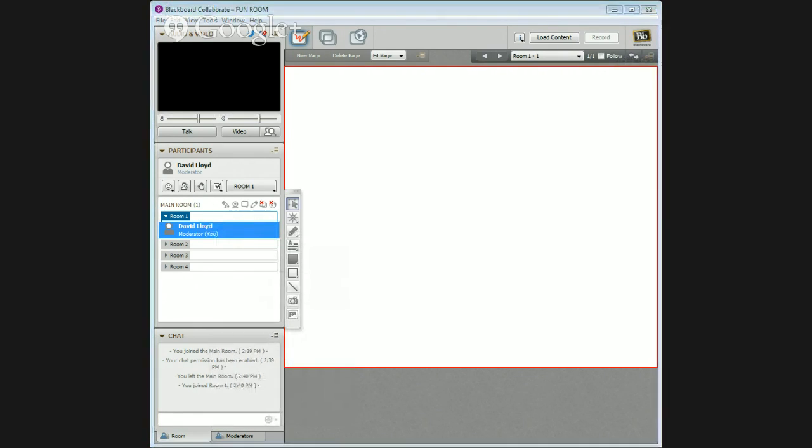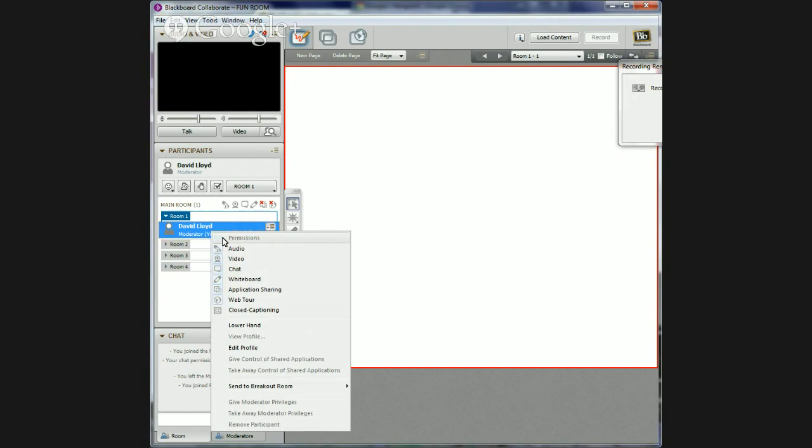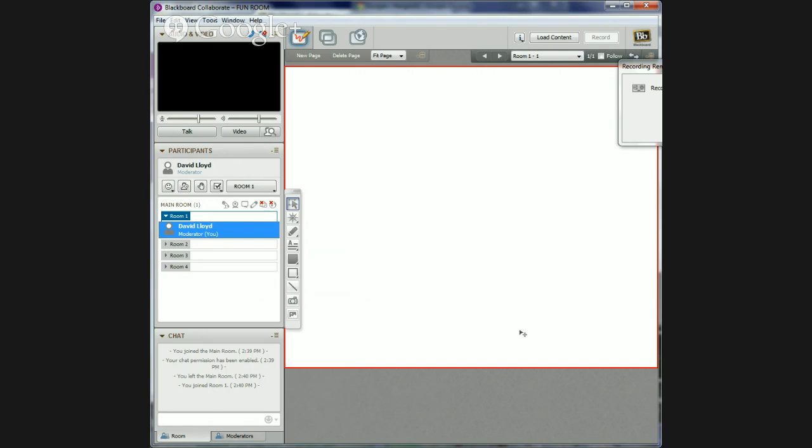Making sure I'm following your questions on the sidebar. So if I click on the menu, there's a few things I can do. Again, here I can also say send to breakout room. So this is another way to get the different users in the breakout room. I can also lower hands, do different stuff that way. I haven't really talked about hands yet, but I'll show you what that means in just a minute. So does that kind of make sense with the breakout rooms?